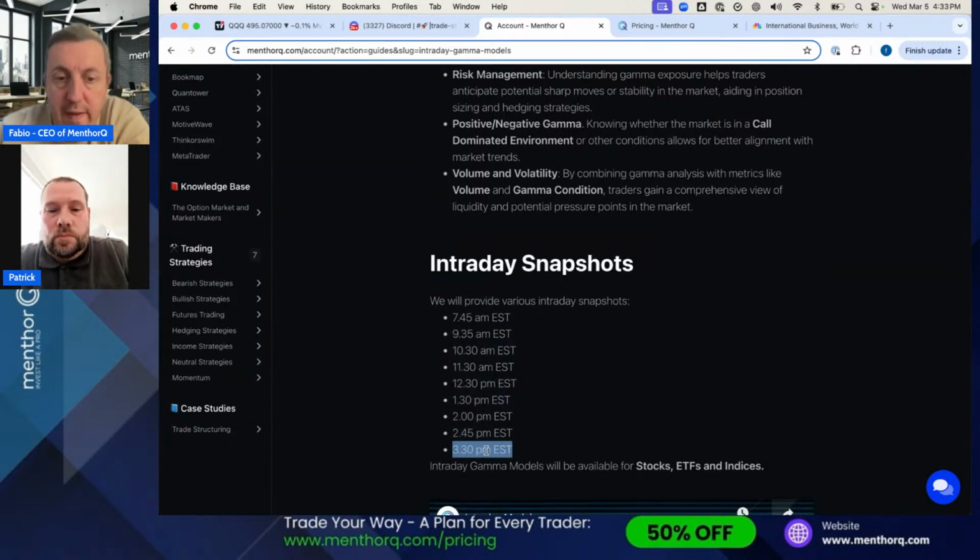And this one is important because if you have an earnings report like an NVIDIA session, you might want to look at the last snapshot to understand where the market is going. So are they more bullish or bearish ahead of the event? The same thing happens when there is the Fed speaking. So you could have the 1:30 level updating, so you can see what the market is thinking ahead of the event. So you can also use that data there.